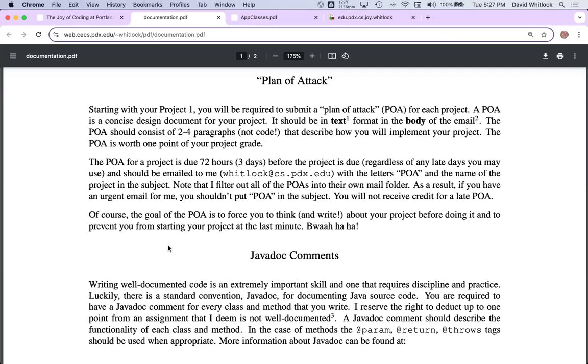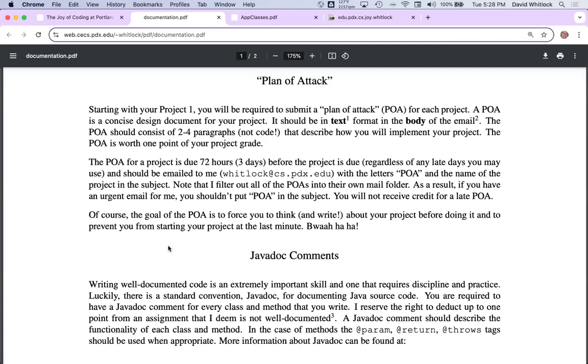The POA is due 3 days before the project is due. Most projects are due on Wednesday, which means the POA is due on Sunday. There aren't late POAs, just get it in by Sunday. Please mail it to me at whitlock@cs.pdx.edu with the letters POA in the subject, and also the name of the project. I have filters in my mailbox that will put them into their own folder, which makes it easier for me to find them when I have to grade.